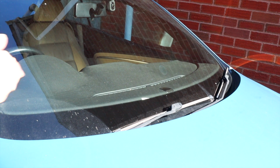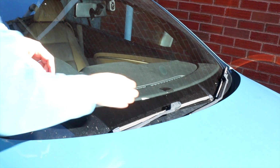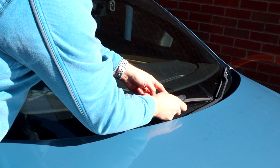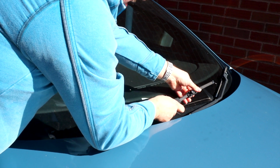So if you've got these later blade style single wiper blades, they're very easy to change. You have a tab here on the end which you need to push in and pull down. This releases the catch, and then just slide them forward.